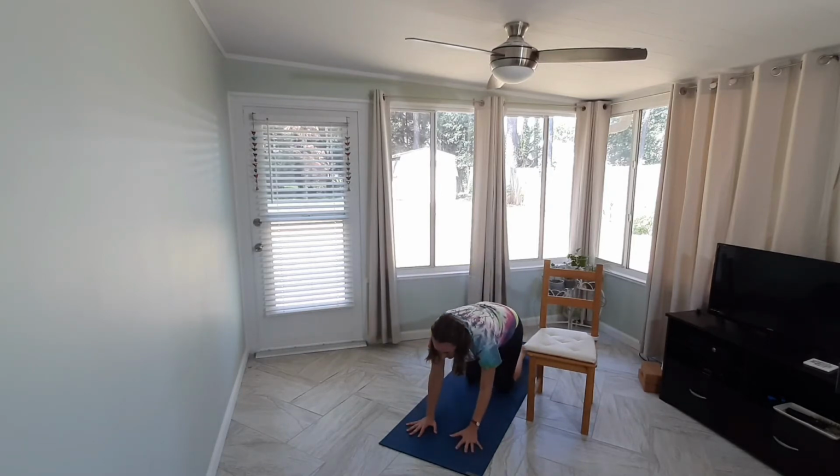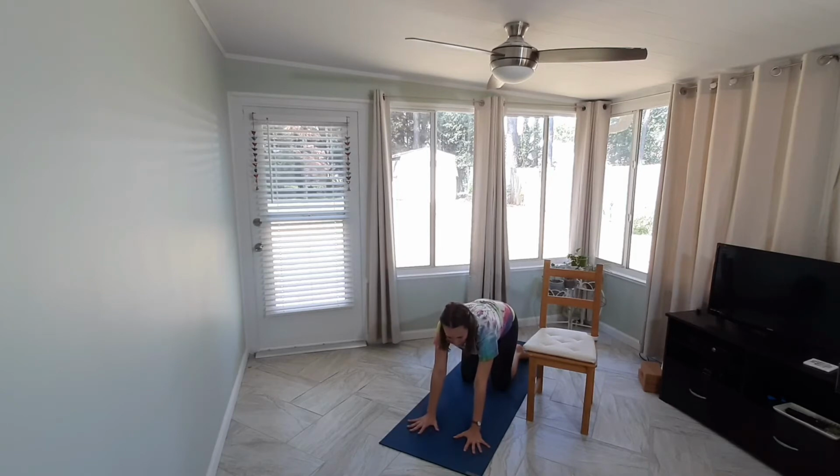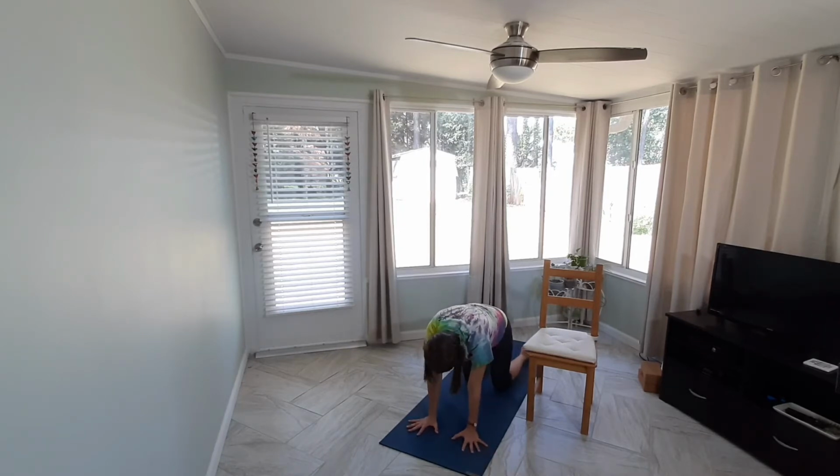Good. Finding your all fours, getting yourself situated, maybe even turning your pointer fingers to face the top of the mat and turning your middle fingers just slightly out towards the top corners of your mat. That helps again with the wrists. So pass the feet down.